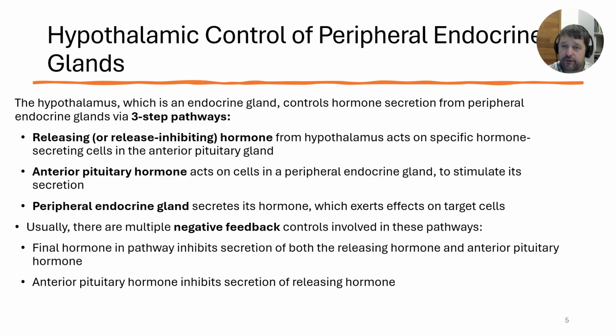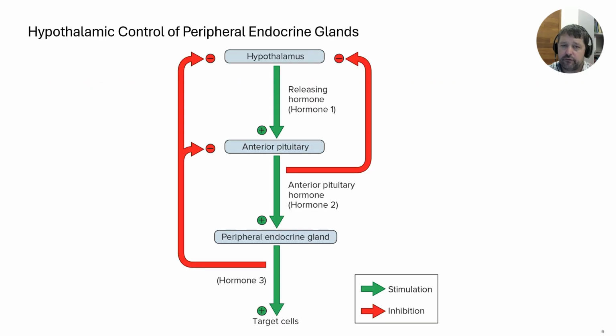Now, interestingly and importantly, along these pathways, you can have what we call negative feedback. Remember, we talked about this back when we were talking about homeostasis. Negative feedback is going to prevent the overproduction of material, so wasted energy. So if you're producing too much releasing hormone, then some of the hormones from the peripheral endocrine gland secretion might fit back in and stop this from occurring. So it inhibits or controls and tries to make the system more balanced, so in a homeostatic state.